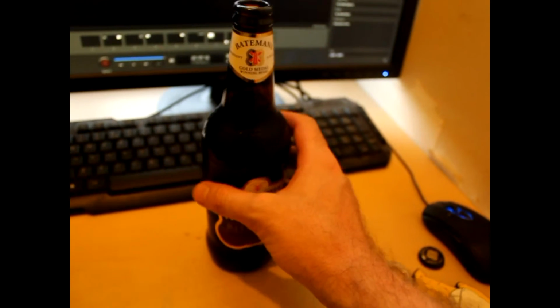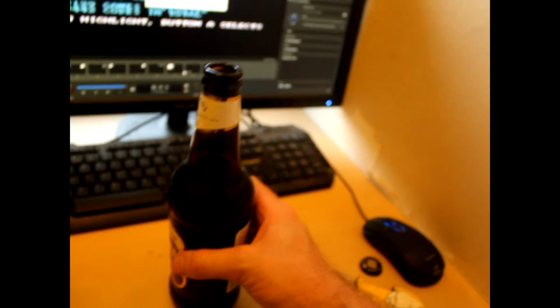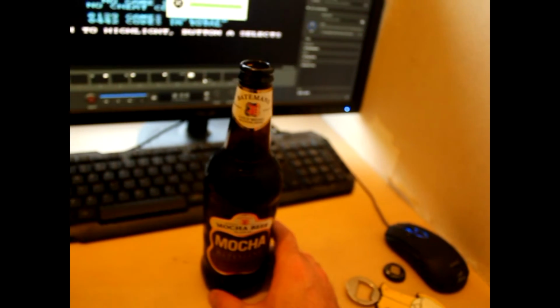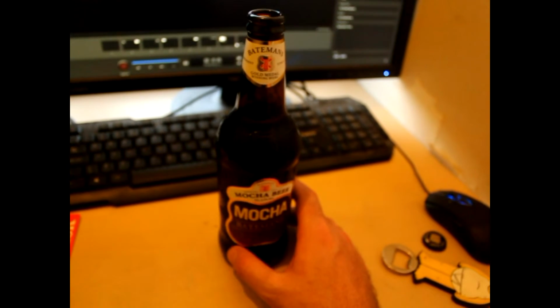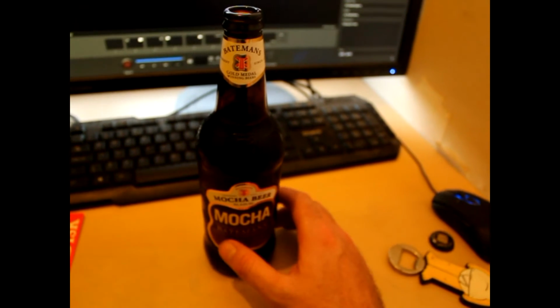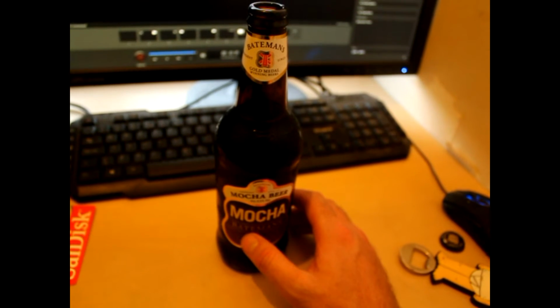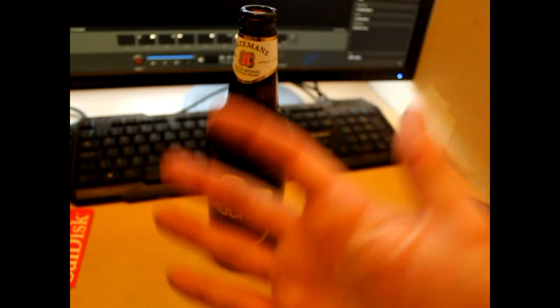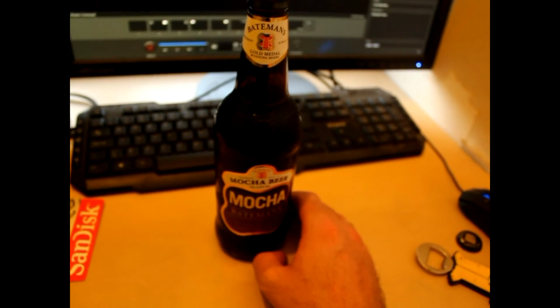But yes, overall, if I'm going to give this a score out of 10, a sniff and a drink. I'll just let some gas out before I shove this down. To be honest, given the strength, the 6%, I'd give it a 6 out of 10. It's not quite as refreshing and fragrant as my favourite banana bread beer, which I may also do a review on. But it's certainly not a smooth taste tantalizer, but then I'm offsetting it against the fact that it's 6%, so it can taste a little bit harsh.